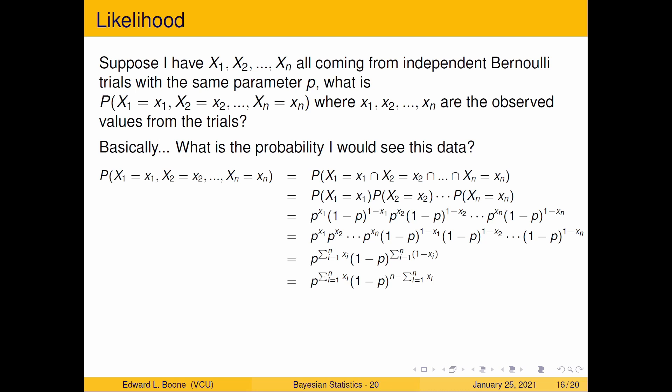This is why ones and zeros really make sense here. Because every time I have a success I put a one, and every time I have a failure I put a zero. So if I add those up the only thing that's getting added together are the successes. So this is the total number of successes that you're going to have. It's very straightforward that this can be calculated from the data.